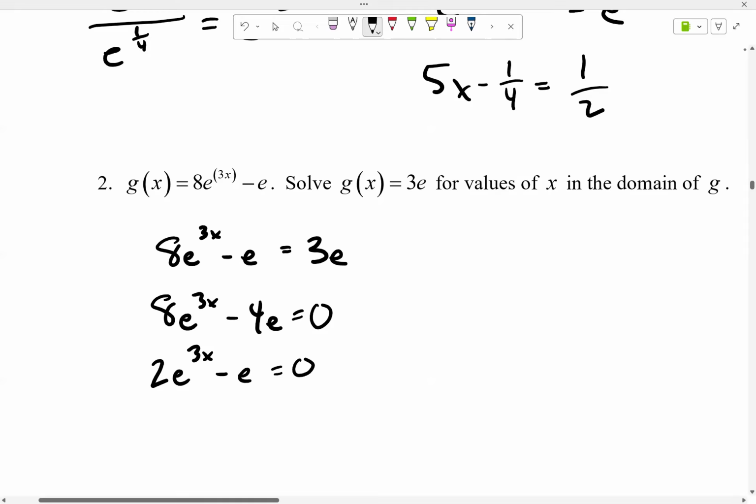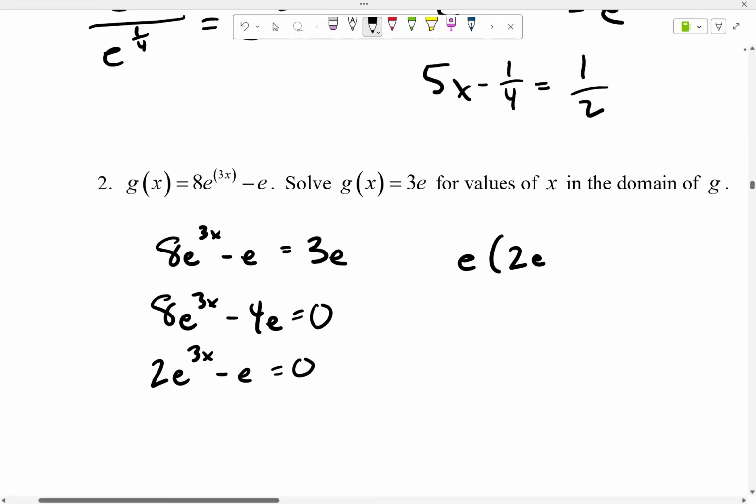I'll factor out the e. Do you know how to factor out an e from there? Eventually, I think we'll have to use that one, factoring out an e. Is that what you mean by take out an e? But how can you take out the exponent alone? Carefully. Oh, wait, you could take out e to the 3x.